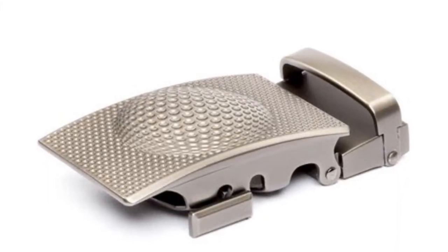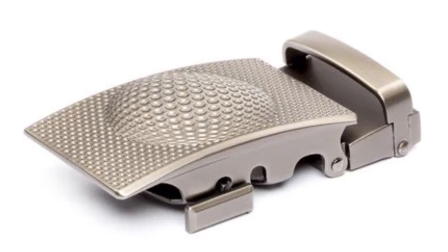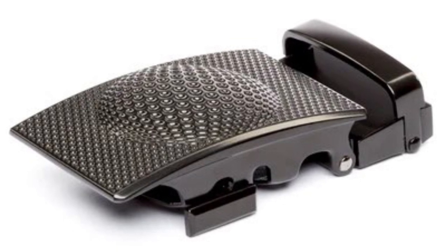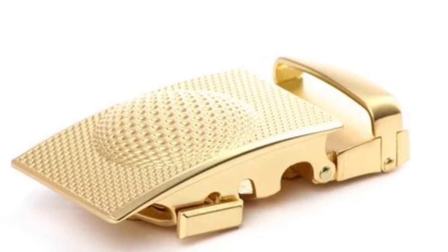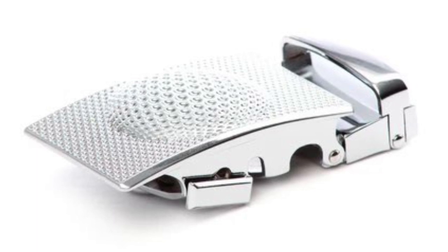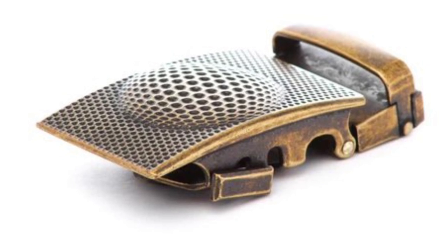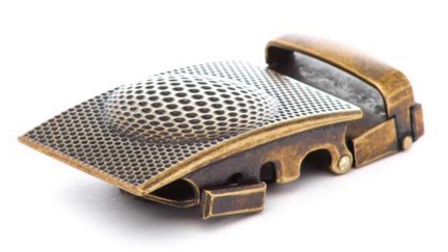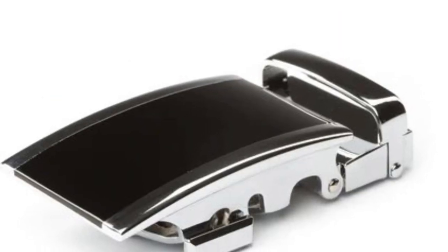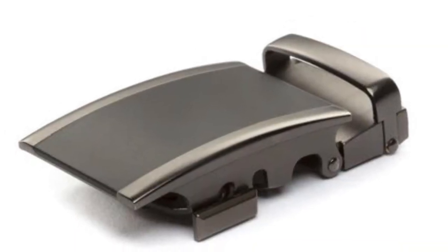One of the coolest buckles Anson has — they're a little out there for me — is the golf buckle, which comes with Anson's classic shape. It features an incredible patented 3D studded golf ball design, only available from Anson. It's so eye catching — for any golf addict in your life, that would be the perfect gift. They also have a buckle called the onyx buckle — two-toned, like silver and black, or gold and black, or gold and silver. They have so many options it's a little overwhelming, offering a lot of really great choices for accessorizing.